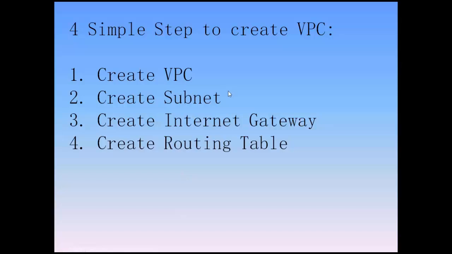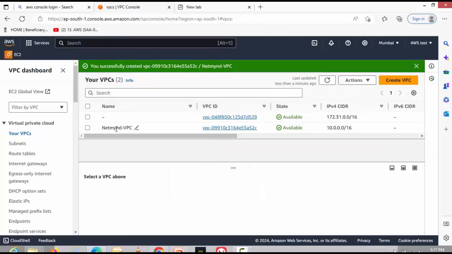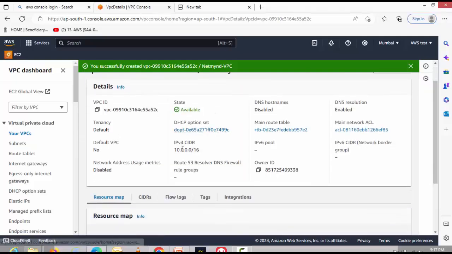Second step, create subnet. That is also simple. You can check it, verify it first. Yes, one more VPC is there now. We click on it. We have given the CIDR range of 10.0.0.0/16 and state available.